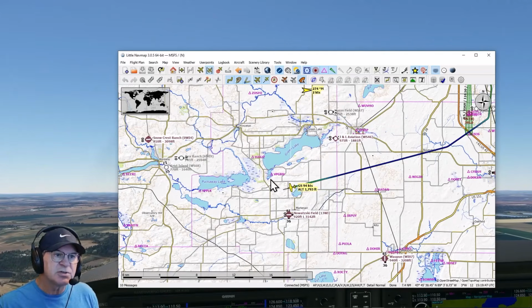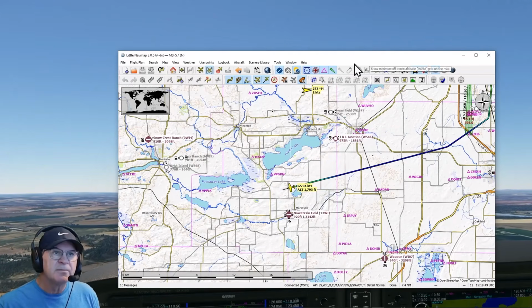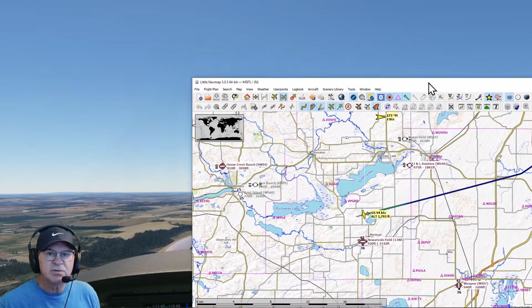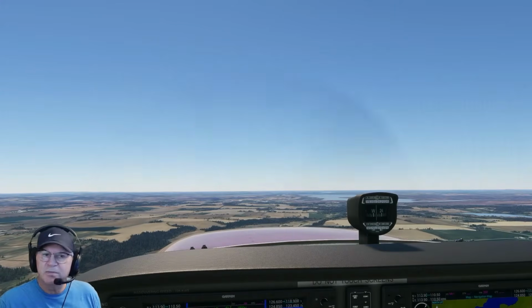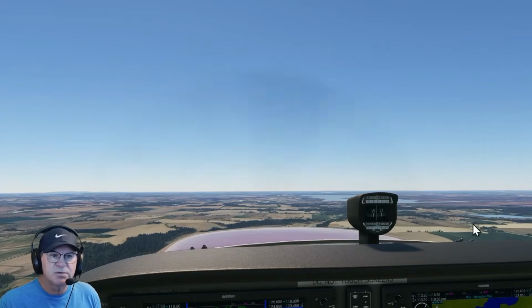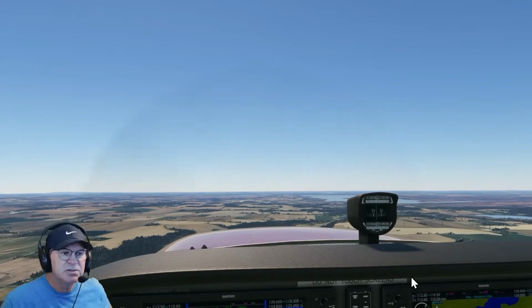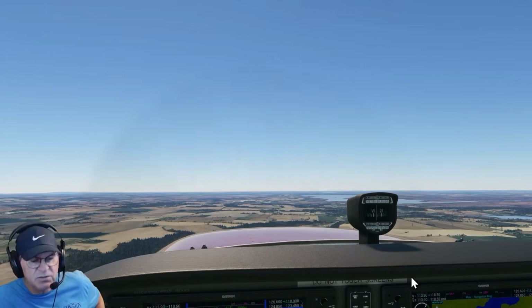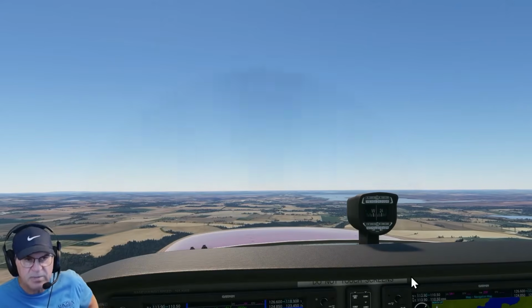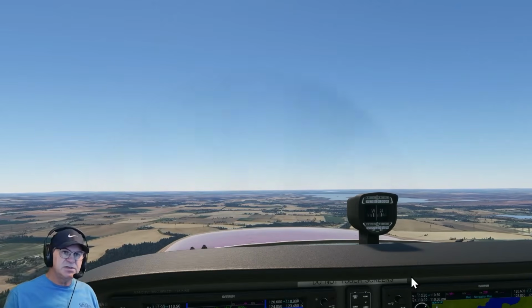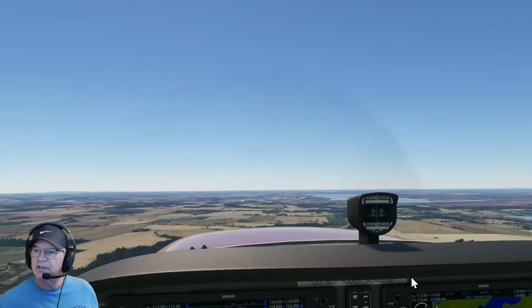Right now I'm just going to turn towards my insertion point. It's good that you have these tools. You get an idea what you need to do and you remember it later, right? So from this insertion point, it's about 70 degrees. But you're still visual, you guys. The whole thing is visual VFR. You don't need to use autopilot. You don't need to use measurement devices. And this is what we do in real life.